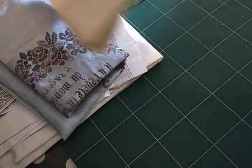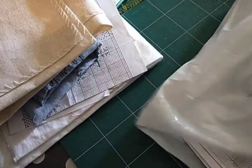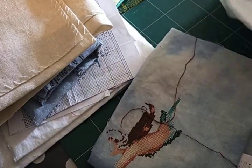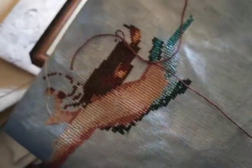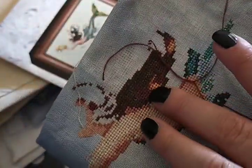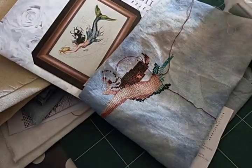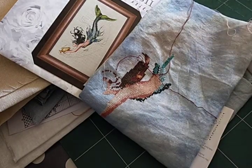So now I want to show you a new start also from Mirabilia. It is Mediterranean Mermaid here. Yeah, I have the chart here. And I wanted to change the color because it was too dark. I don't like it. This one I have to redo, to restitch it completely. And she has tons of beads and acrylic.